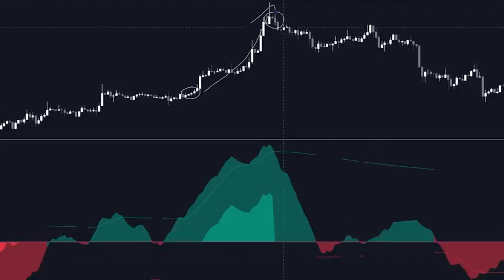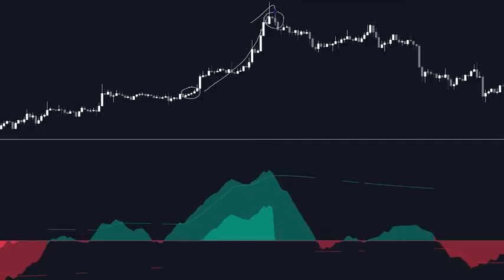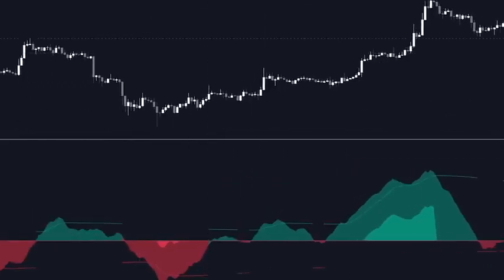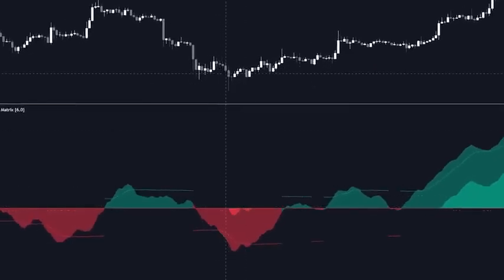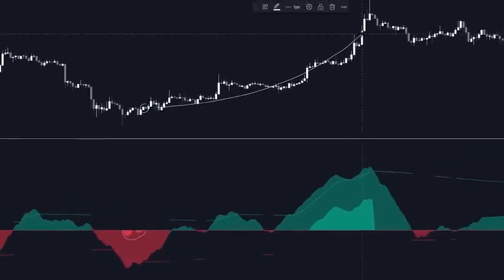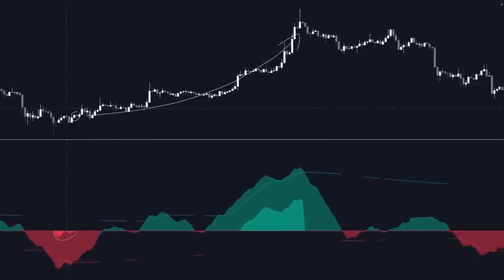It's like the market needs to reset itself, or there's been a significant reversal that is likely taking place. You can notice that here on the upside, as well as over here on the downside. Right as the market was bottoming out, you got that indication of an overflow of selling pressure, and as soon as that completed, we were confident that the sellers have been completely exhausted, and we can potentially expect a larger reversal, which is exactly what played out right here. A very large impulse was starting as this overflow completed.